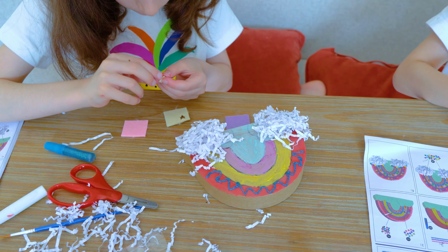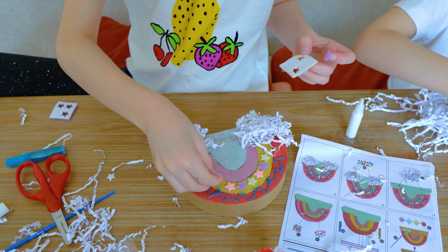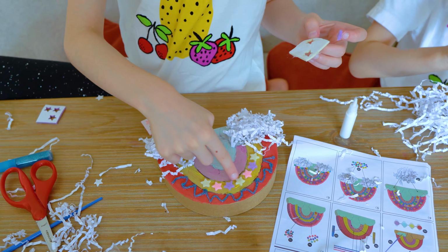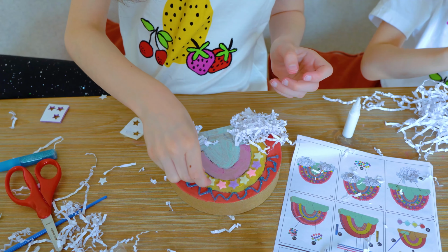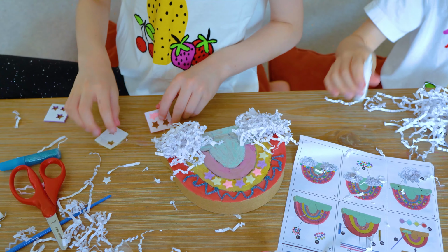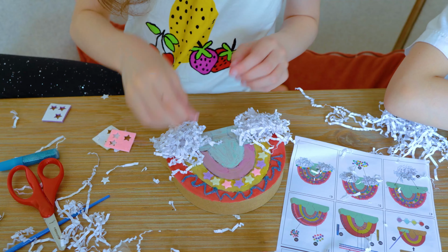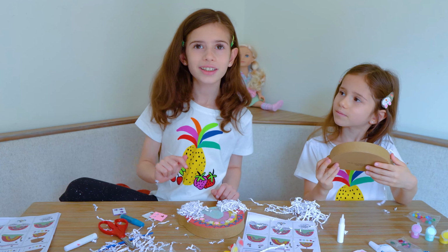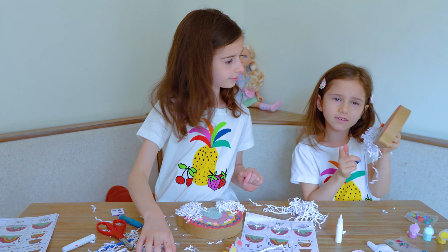Now I'm going to add some felt stickers. I'm doing a pattern: yellow, purple, pink. I'm going to put one pink down and that should be it. There, done. I think this looks good.